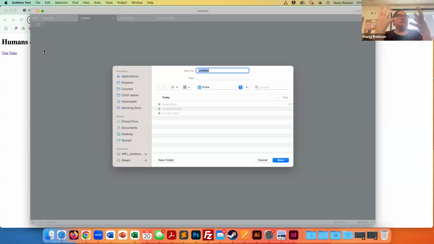I recommend making an executive decision right now: are you going to name your style sheets style or stylesheet or whatever, and be consistent with it over time so you don't make mistakes? I always name mine styles. I don't know why, but I do. Okay, so styles, and I'm putting it in the same folder. Gotta pay attention to that.